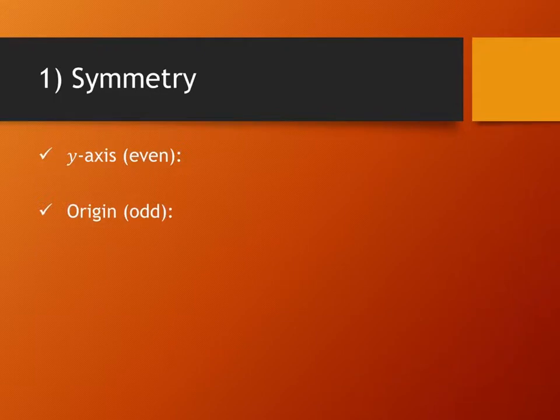The first one we have seen before, but it was in the last chapter. So just as a reference, symmetry. We have 2 types of symmetry, specifically y-axis symmetry. An example of y-axis symmetry would be the graph of y equals x squared. If you flipped it around the y-axis or reflected it over the y-axis, the graph wouldn't change. That's y-axis symmetry, or an even function.